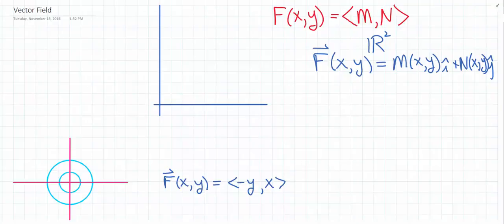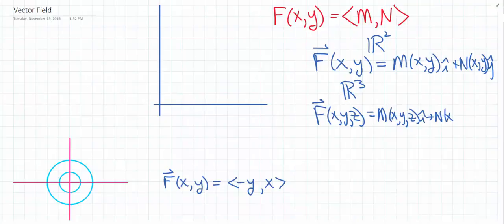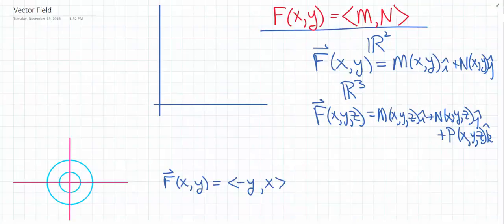Now, of course, this is R2. In R3, of course, it might be something like this. And we might have M(x, y, z) i, plus N(x, y, z) j, and then, of course, plus maybe P(x, y, z) k. Okay? So if we're dealing with R3, we probably write it this way generically. Now, first thing I want to look at is, well, how do we represent a vector field? How do we evaluate a vector field? Now, by the way, this right here is a vector field. This is the model for this vector field. And it has no interpretation here. I'm not talking about a gravitational field or anything other than this is just a function.